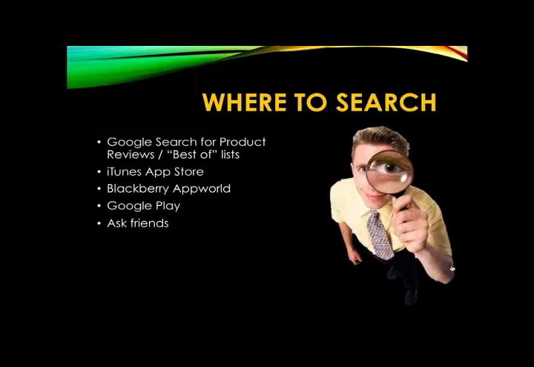The next place you're going to look is your device's app store. So with iTunes, it's the iTunes App Store. You all know where that is. In BlackBerry, it's the App World. In Google and for Android, it's called Google Play. That's where you're going to find all your Android apps. And of course, you can always ask friends. Some of the apps that I'm going to share with you today, I found because I asked a friend who said, you need to try these apps. So these are really key.